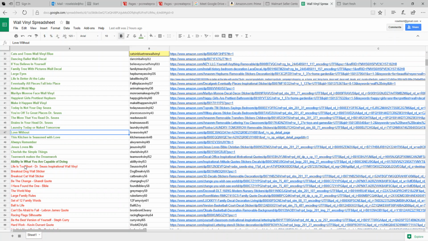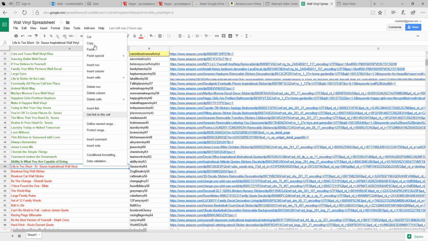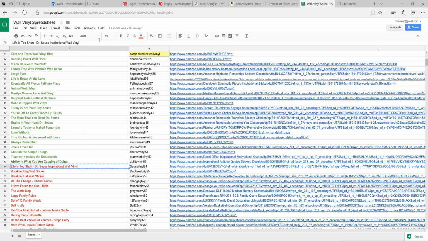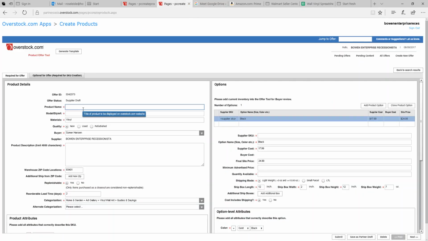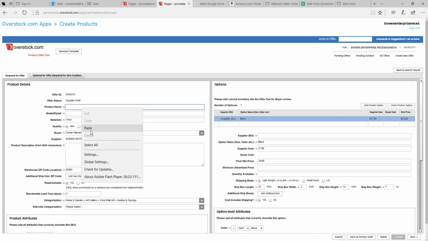We'll start with this one since it's the next one in the group here. Life is Too Short, Dr. Seuss Inspirational Wall Vinyl. Okay, so I just go down to that, copy it, go back to my listing, go to the product name, push paste.